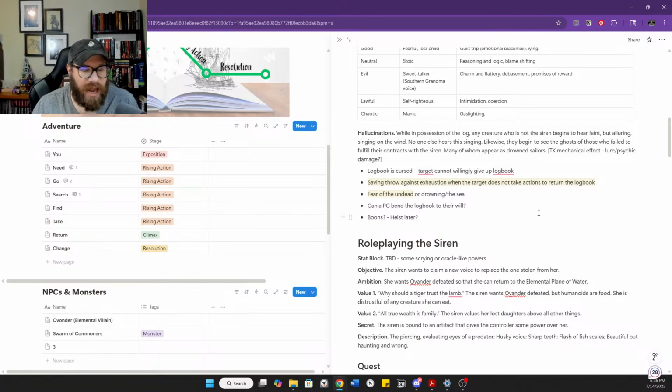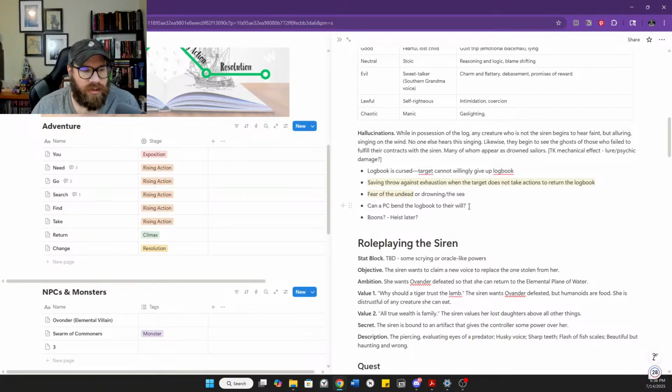We can come up with a mechanic for that and use that exhaustion to kind of scale things and maybe give the players some reasons, some ways that they can overcome that or not overcome that. And the question then is, can the logbook ever be made to serve the PCs?